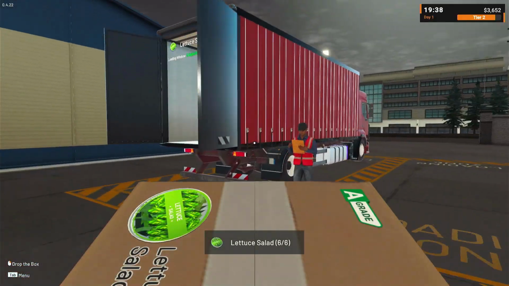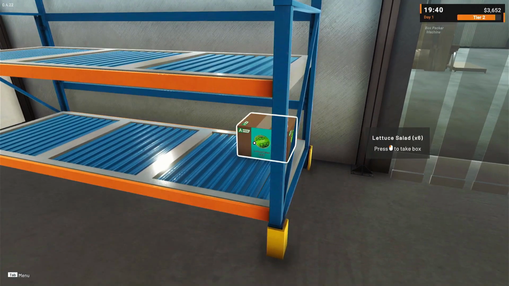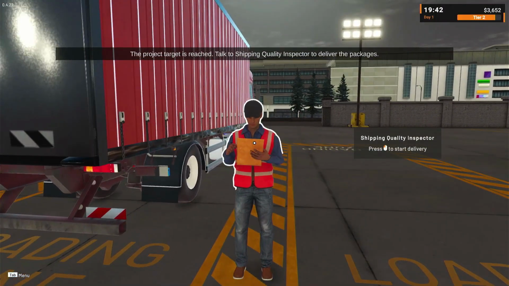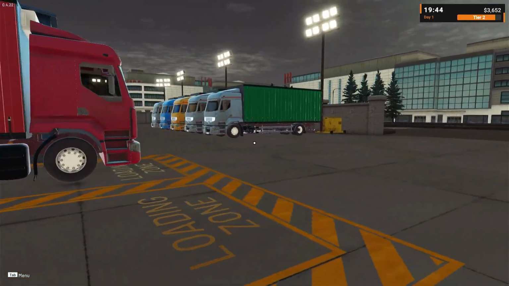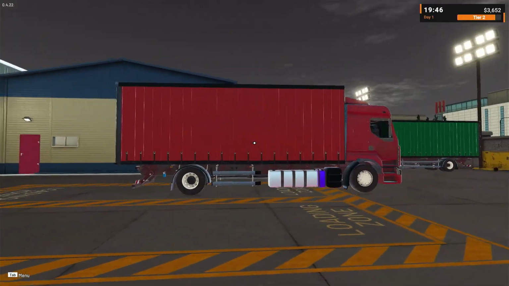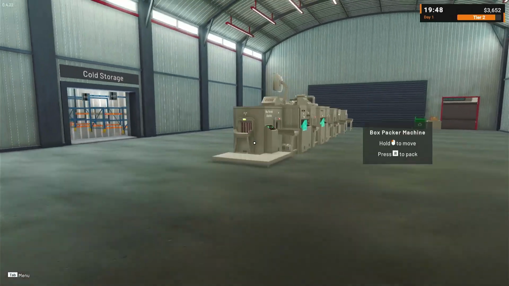Pretty straightforward process. Putting those 3 in there like so. Nope, I want to click the shelf. All right, there you go. We're going to tell him thank you. Have a good day. As you can see, we're coming up on the close of the day. I believe when this day closes and this delivery gets completed, we should level up to tier 3. And I believe that's where we're going to end this video.